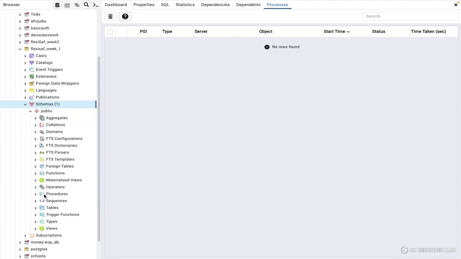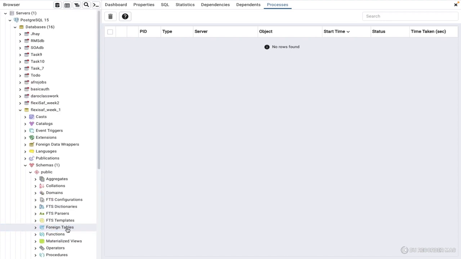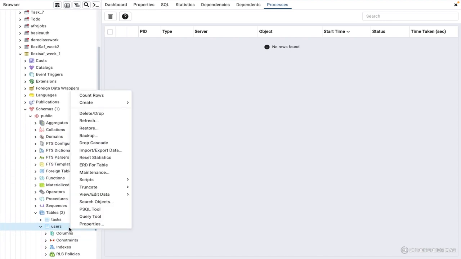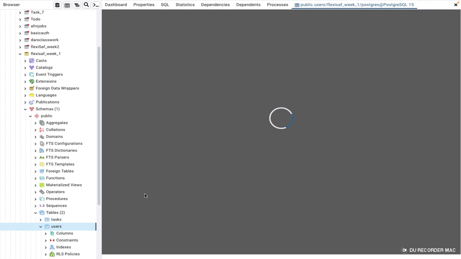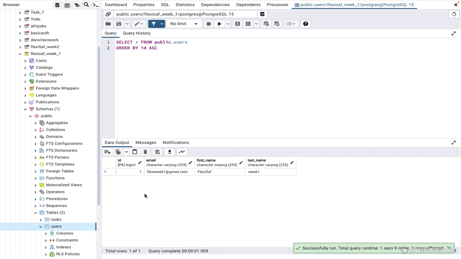We come to the tables, and here we check the user data. Let's view data, all rows. Okay, the user ID is 1.